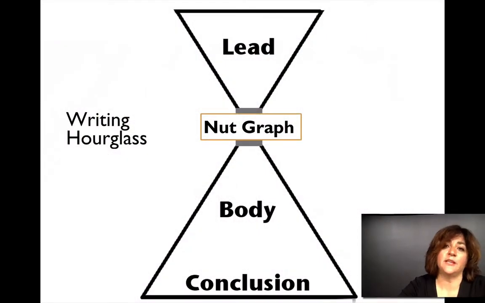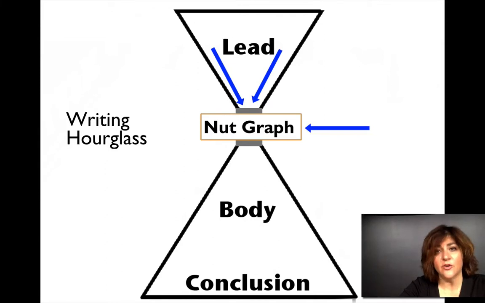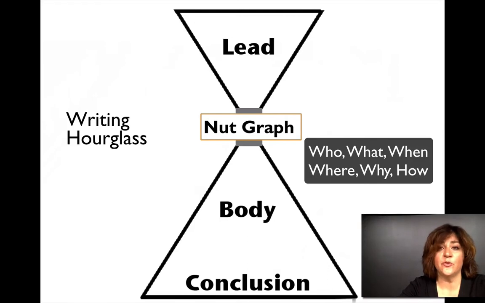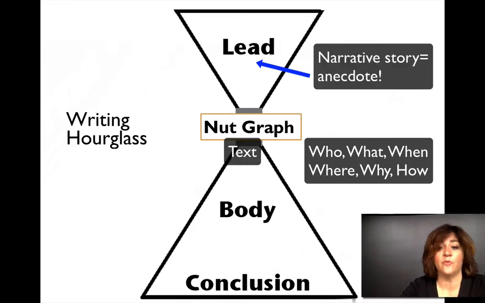Now, we've talked about the inverted pyramid, and we all know what that looks like, but this is how we write these feature stories. So this is what we call the writing hourglass, and you'll notice we have a lead now, and this lead takes you to a nut graph. The nut graph is the who, what, why, when, where, and how that we've seen in the summary lead before. But now we're going to see it a little bit further in the story. There's going to be a little bit of a narrative story on top of it before we get to it.